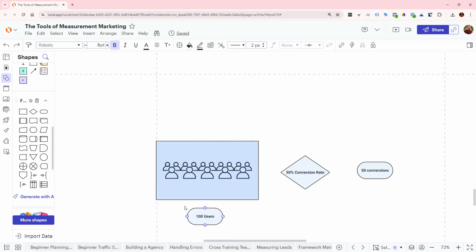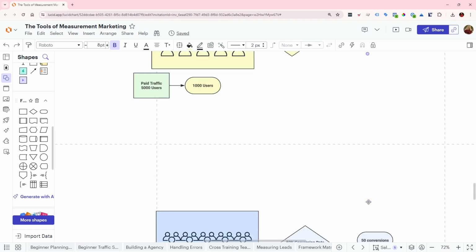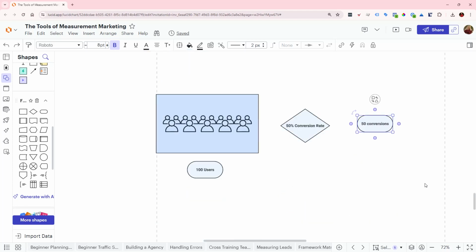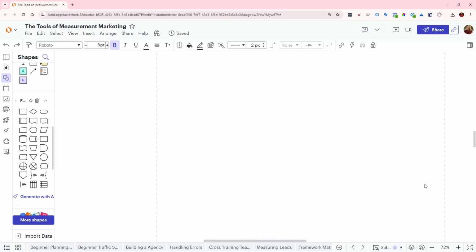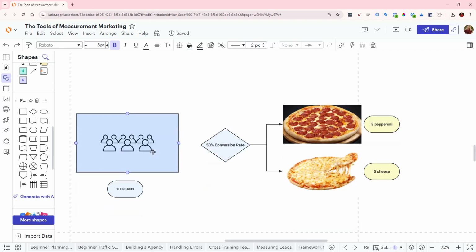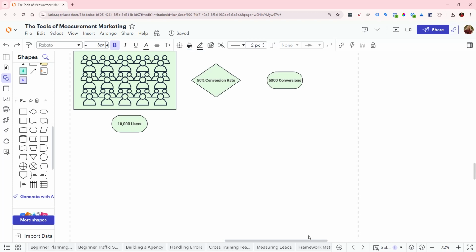Same thing if you only have 100 users, you can go through and figure out your math with that. And this was obviously just some sort of opt-in conversion, but if you figured out purchases, say of these 5,000 conversions, half would take an upsell, you can still consider half would take it here, half would take it here. So even though you're seeing less data, you are still able to take action and make decisions to improve your marketing. Coming back to our pizza example, even though we have fewer guests and we don't have a poll to talk to people, we can use the same conversion rate that we know is solid, make those decisions and still serve the audience that way.